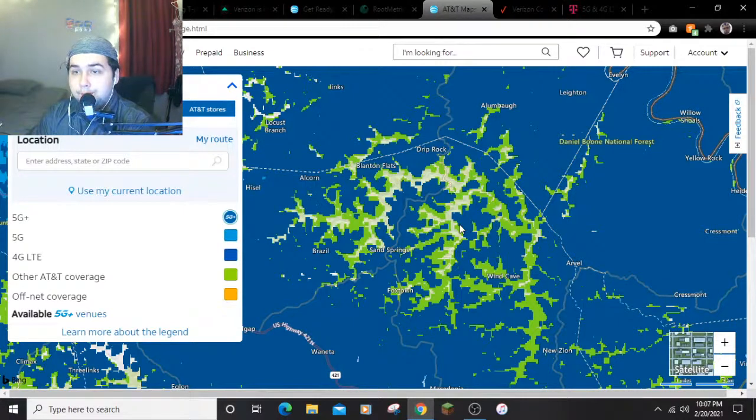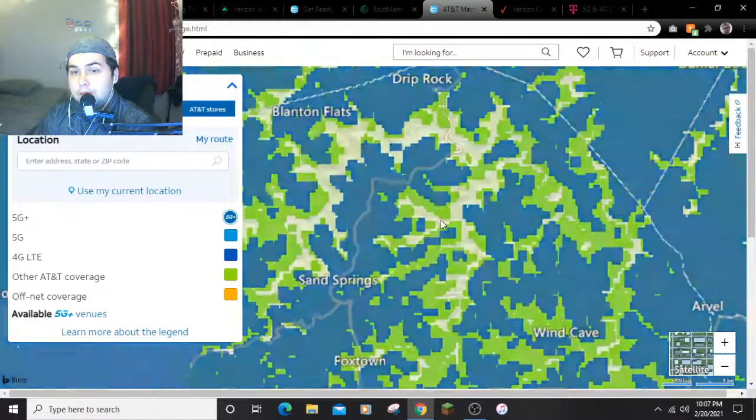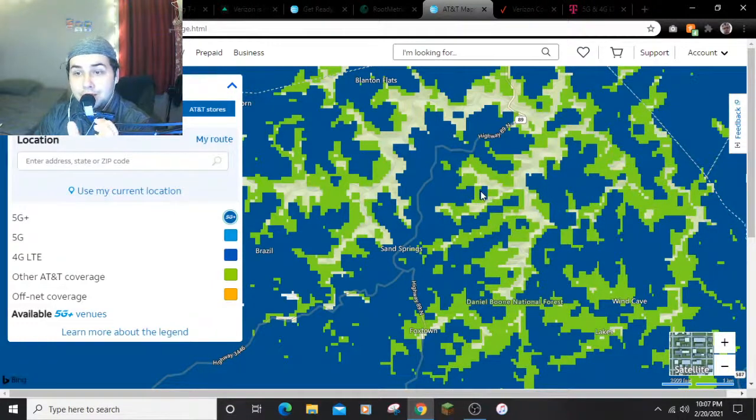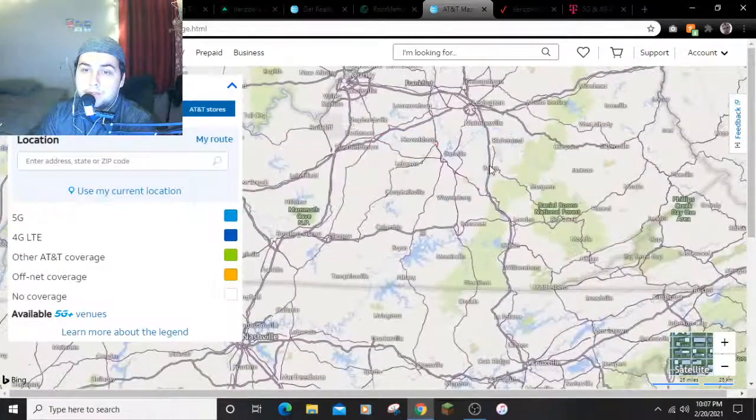But look, here's a spot right outside the park. Lot of towns right here. And if I zoomed in, there's probably more. But there's a lot of 3G and dead spots. Okay? So, there's not going to be a lot of people here. There might be a couple 10,000 people, maybe 20, 30,000 people. But still, that's customers who are going to get shut off, which is what I was explaining in the live stream the other day.